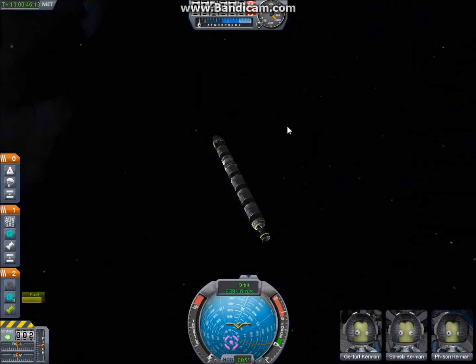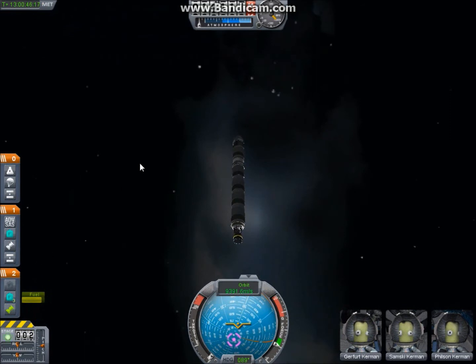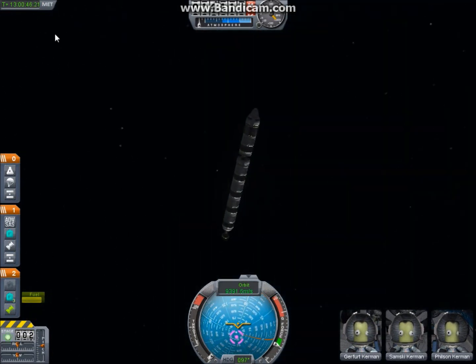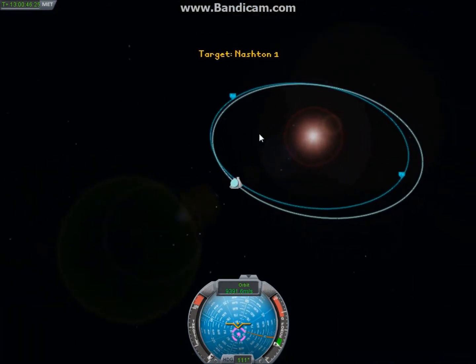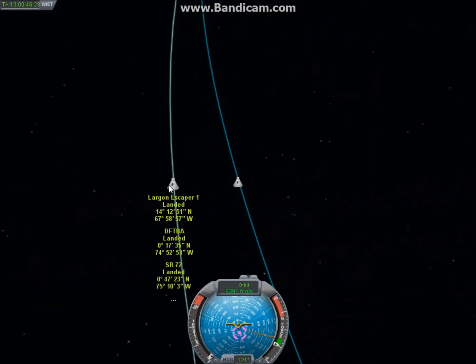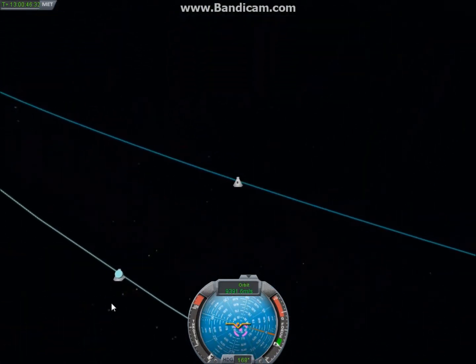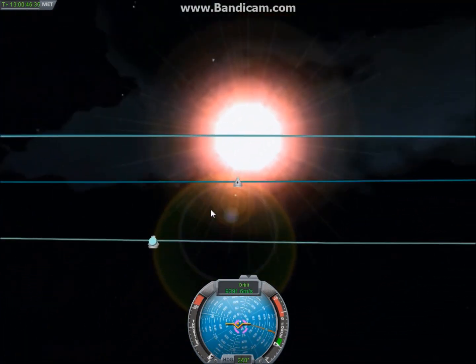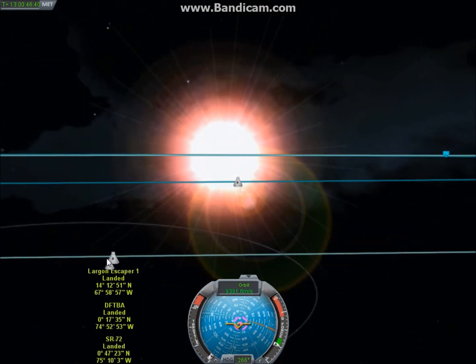I'm either going to speed up and go into a bigger orbit, or I'm going to save them and just use them to return to Kerbin, or I'm going to, what do you call it? I can't remember what you call it now. Or I'm going to use them to slow down and cause my orbit to go really close to the sun. Because I think it would be really cool to travel really close to the sun.